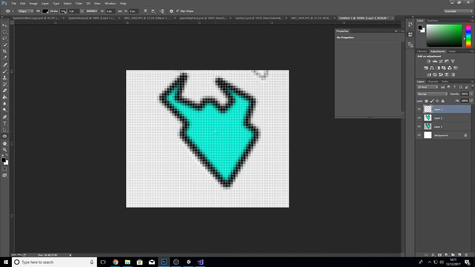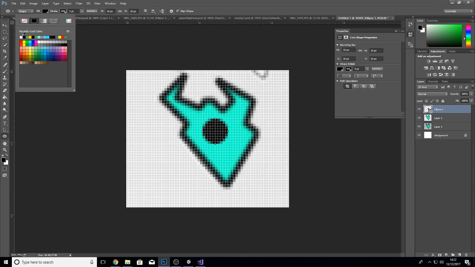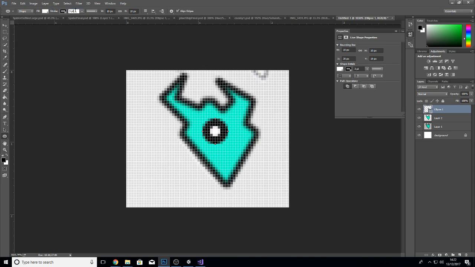Start round about here somewhere. That'll do for that. Stroke, and then change the fill to white. Wow, that stroke's way too big. Was it 1.5, wasn't it? There we go.